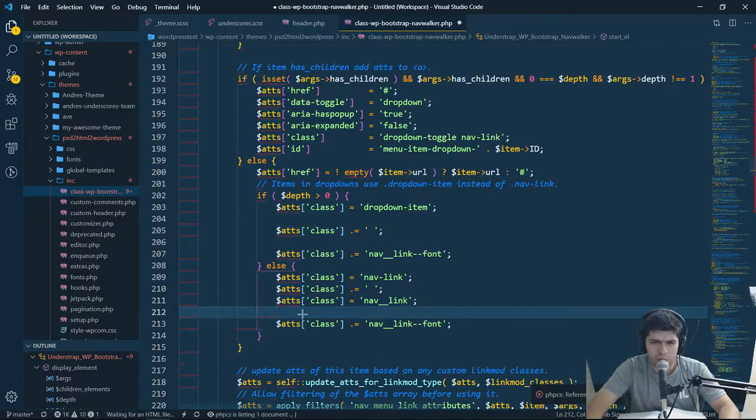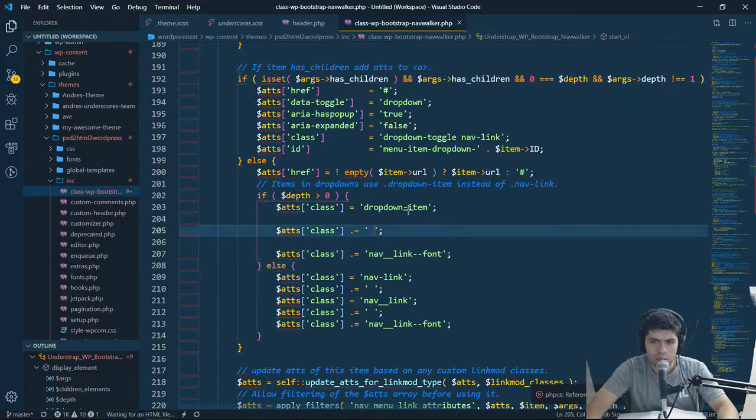So I have to put the little concatenate little space. Okay, so let me do that for this one.